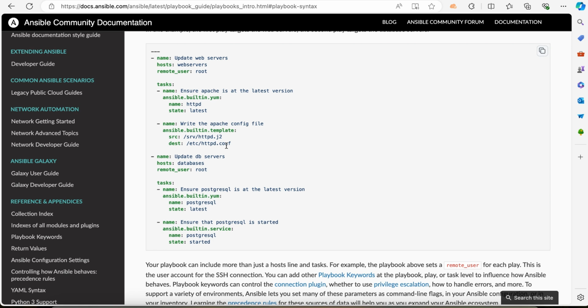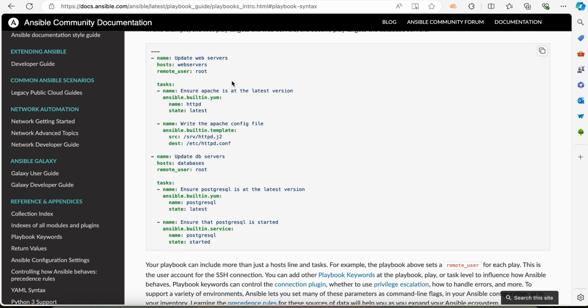An Ansible playbook has three major areas, and these are the name, the host, and the task. You name what you want to do, for example, update a web server, like what you have here. Then the hosts: what is going to be hosting? It might be a web server. Which kind of web server?